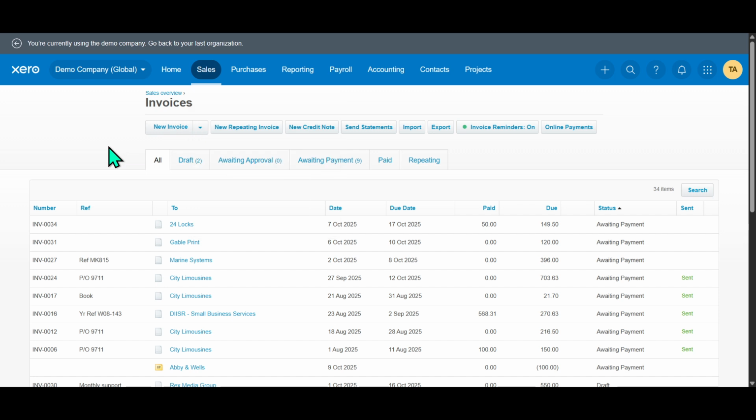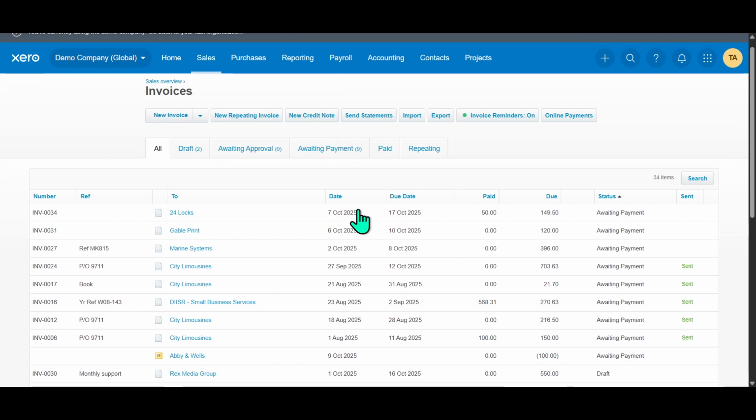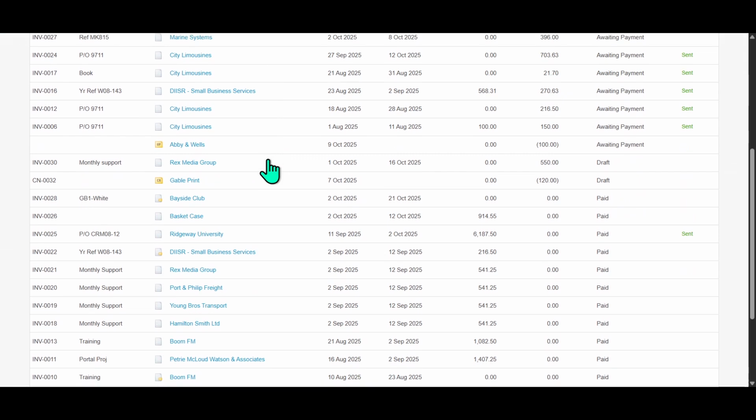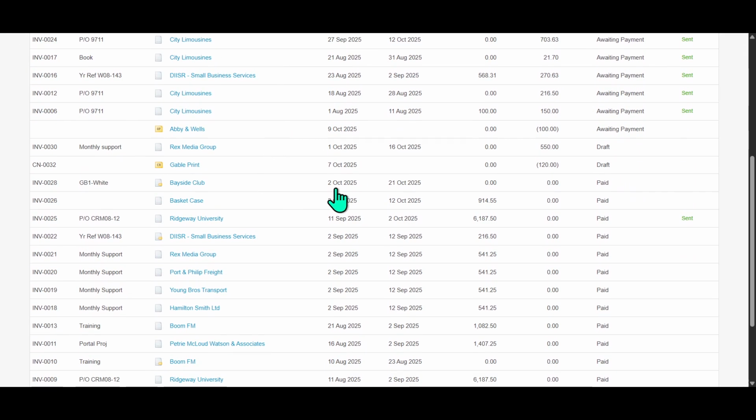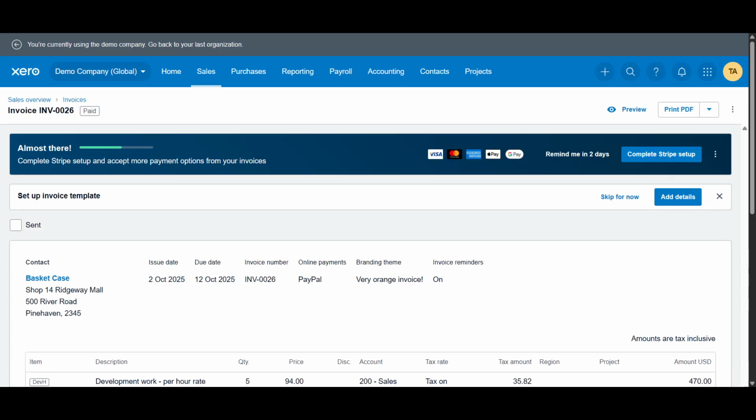This will be your gateway to managing both paid and unpaid invoices, and it will present you with a comprehensive list of all your recent invoices. From this list, find the specific invoice for which you intend to create a receipt. It's important to select one that has already been marked as paid, since we can only generate receipts for settled invoices. Once you've located it, click on the invoice to open its detailed view. Here, you will find all the pertinent information regarding this particular transaction.